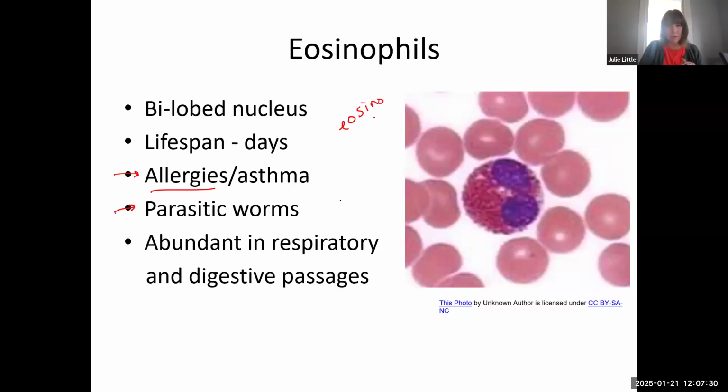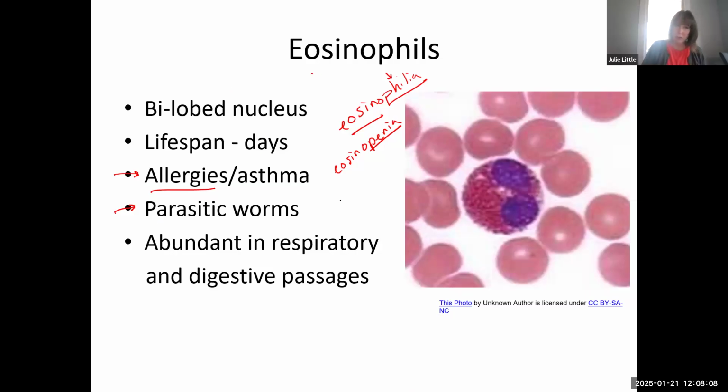If you put the name of the white blood cell before the word philia, which means loving, in this case it means a high eosinophil count. Sometimes you can have low eosinophils: eosinophilia, eosinopenia. Penia means poor. If you have low eosinophils, that can be caused by certain medications and certain disorders, but then it would be called eosinopenia. There are too many different ways to cause eosinopenia to bring up in this lecture.